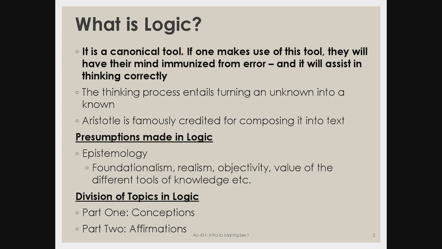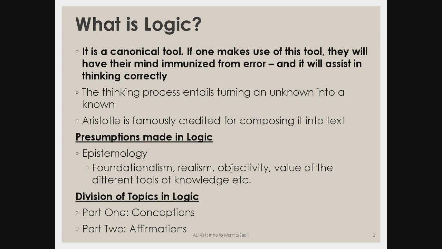Okay, we know it. Another presumption that we make is realism, the fact that when we look at things around us, they're real. When I see a wall in front of me, that's actually a wall. I'm not imagining it in my head. Then we have objectivity. There are certain things that we objectively know. Not everything is subjective.